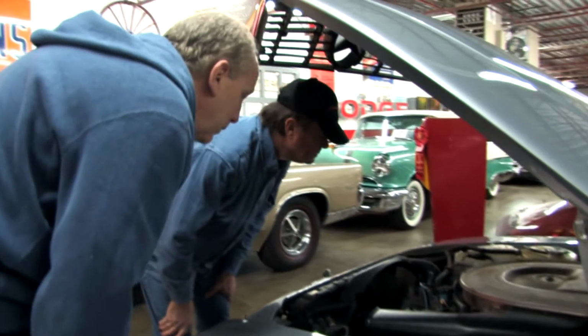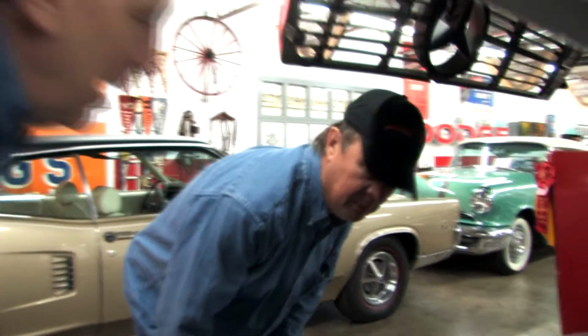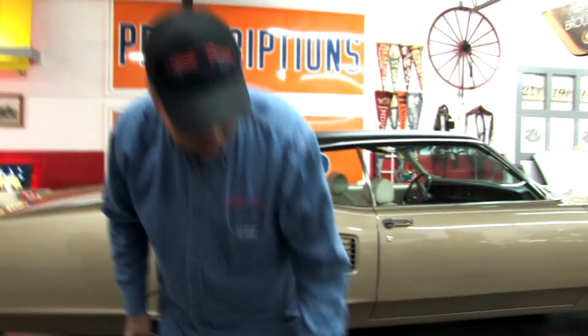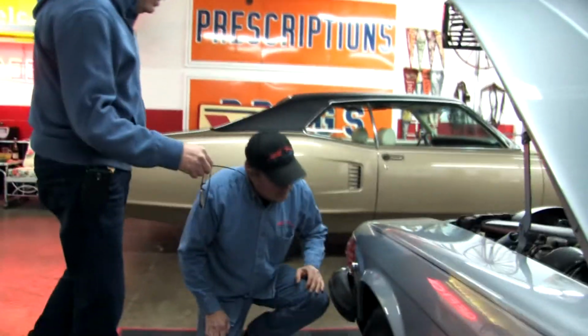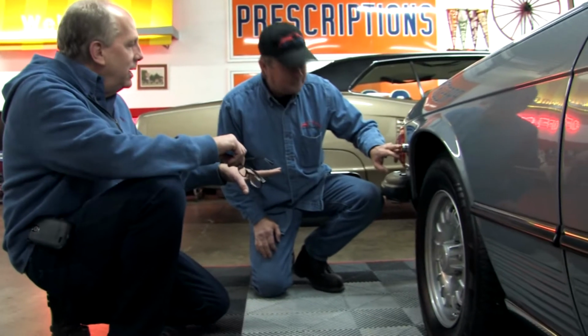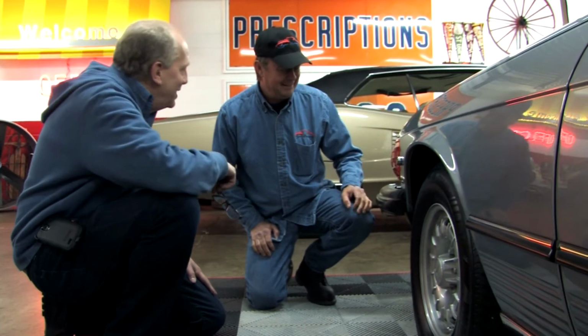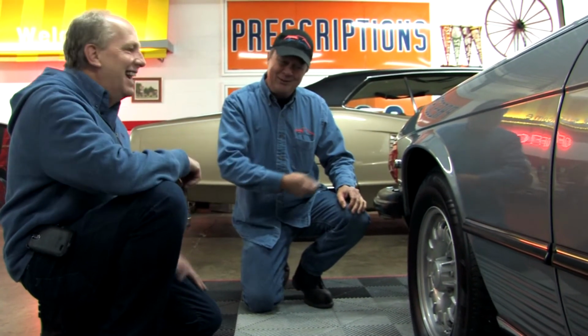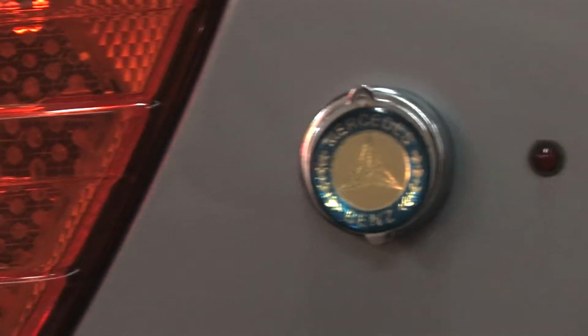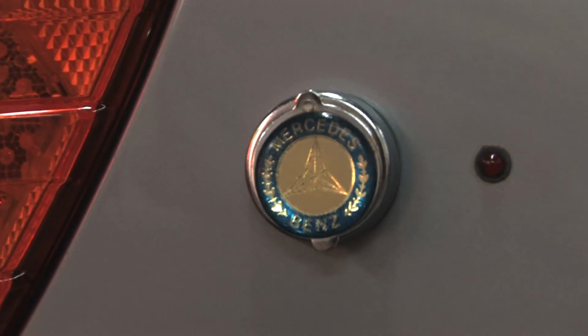Is this guy going to drive it or just keep it? He needs to just keep it. Yeah, the old alarms. Oh, it's got a Mercedes logo on it. When it went to be cleaned up and detailed, I had it waxed. This is cool. Nobody knew what that was. Well, that's how you turn the alarm on and off. Yeah, you had to drill a hole right in your fender and stick that big old key out there, and it was an ugly thing.